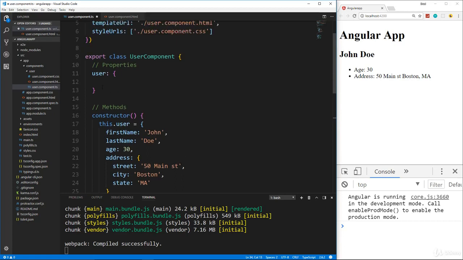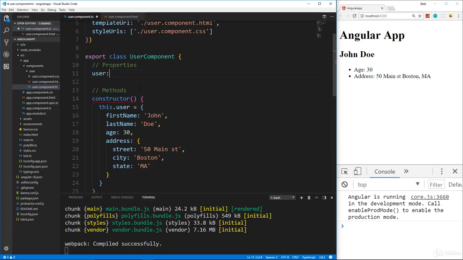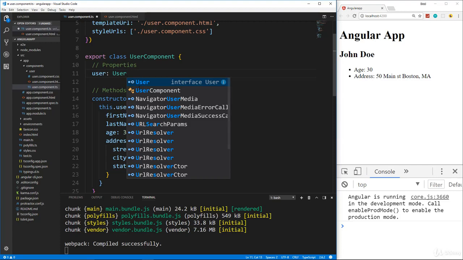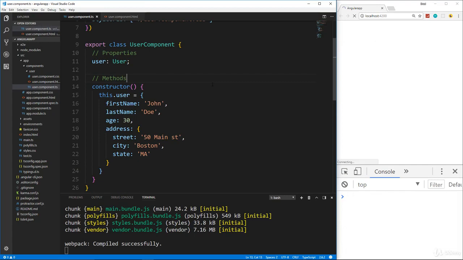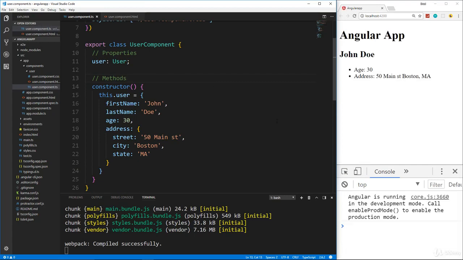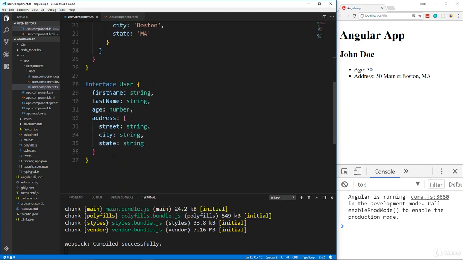And then what we can do is, instead of assigning all that stuff right here, we can simply just now say User. Okay, and we're pointing to the User interface. And if we save that, that should work. We should get no compile errors or anything like that. Now, in a lot of cases, you're going to be having this user in other places as well, whether it's another component or a service or somewhere else. So instead of repeating this, putting this in all of the other files you have a user in, you're probably going to want to put this in a separate file.